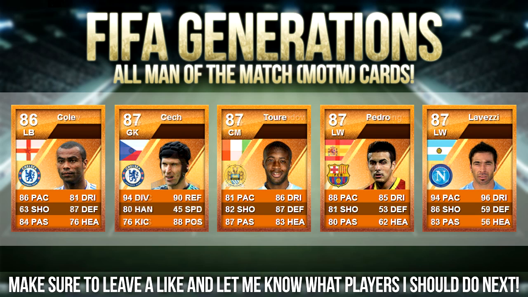And then on to the next page, we have got Ashley Cole, 86 rated. If I'm right, this was for a Champions League game. And Chelsea have got a lot from now on. We've got Petr Cech, another player I think got it for a Champions League game. Maybe the FA Cup final. I think it might be that against Liverpool actually.